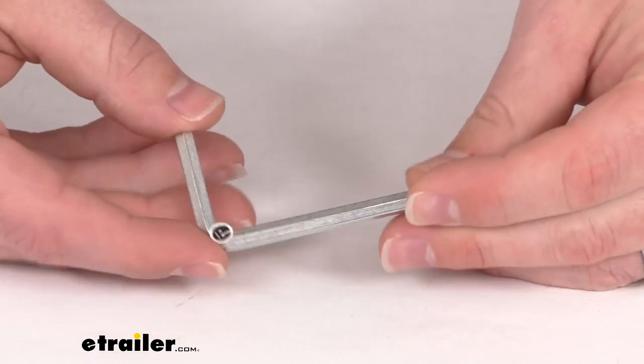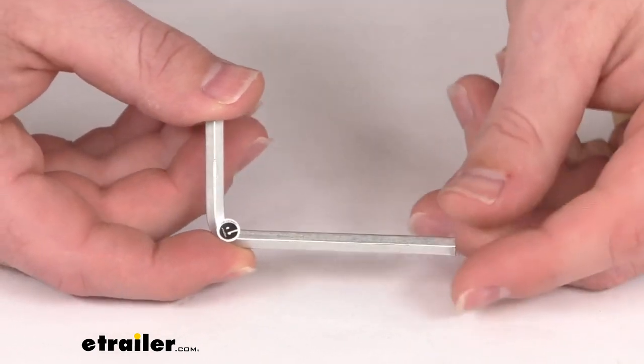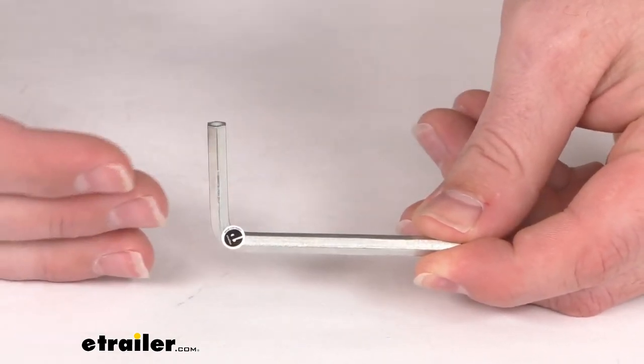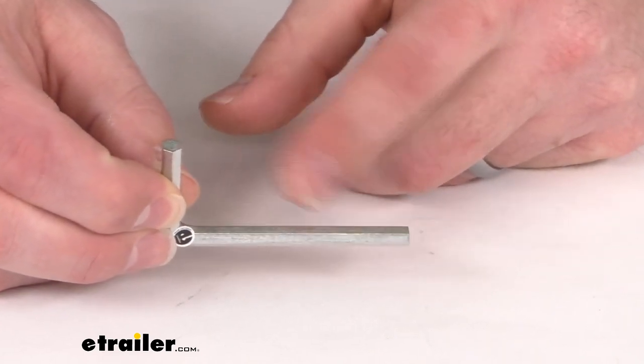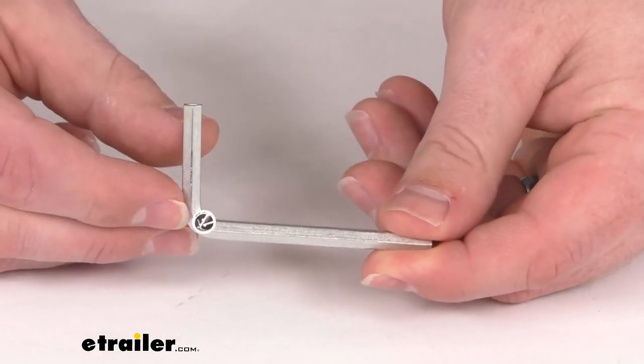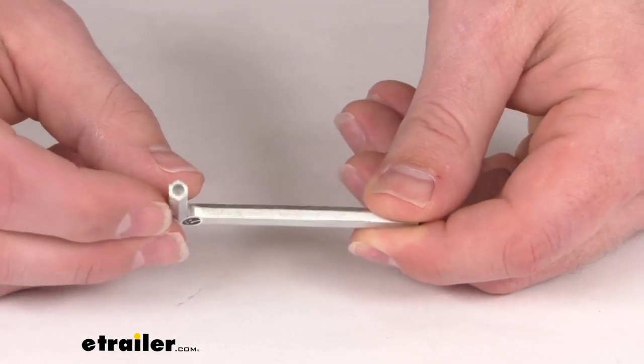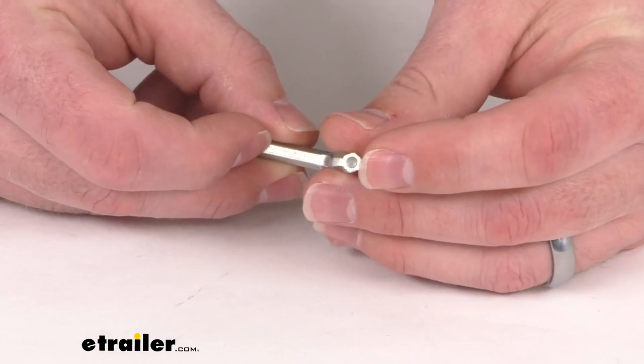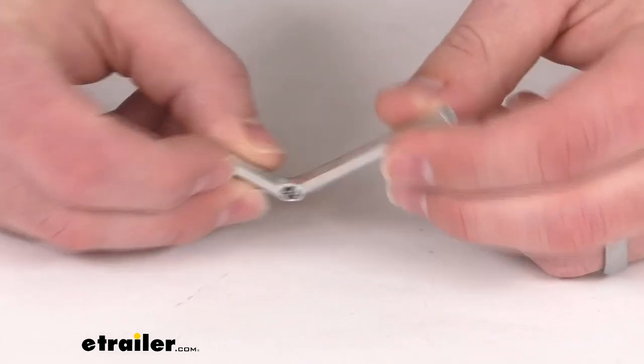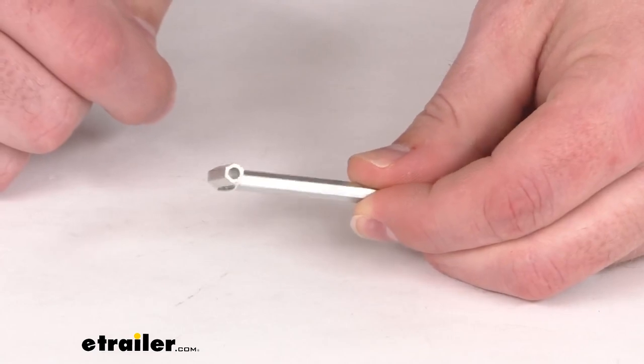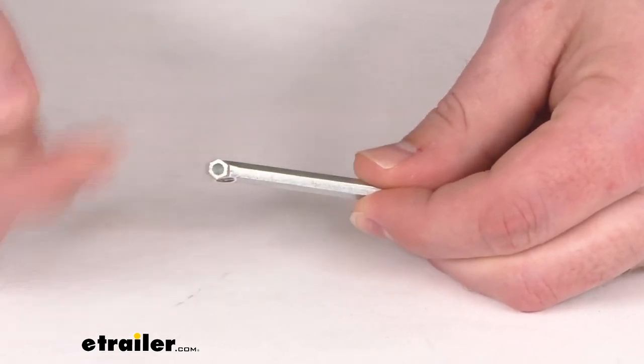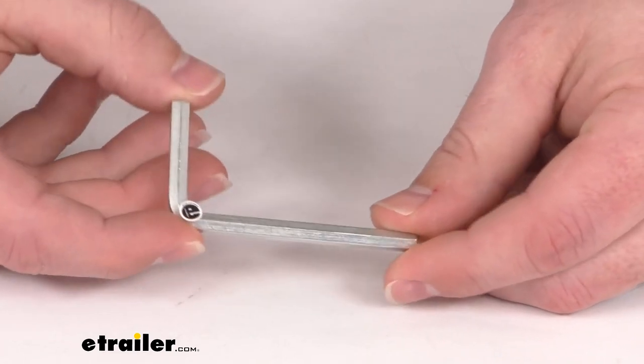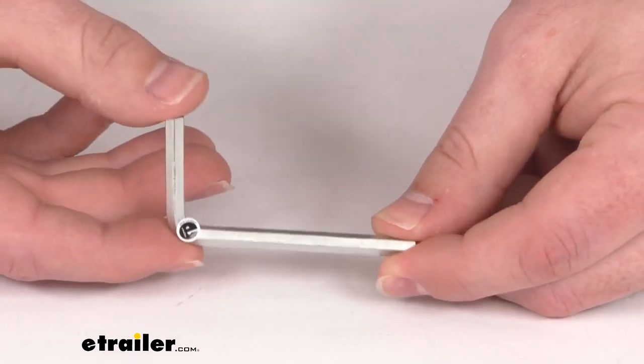Now, if you are already using a Rhino Rack Allen Key like this, you know that really the only difference between a standard 5mm Allen Key and the Rhino Rack version is this little drilled out portion here on both ends. So that is the proprietary way that Rhino Rack makes their keys fit so that no one with just a standard 5mm Allen Key can come along and undo your Rhino Rack accessory.